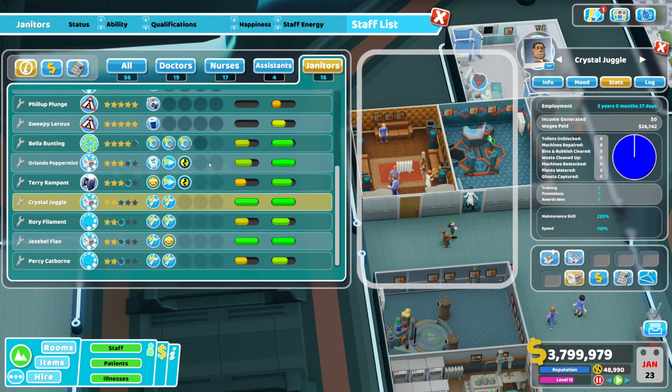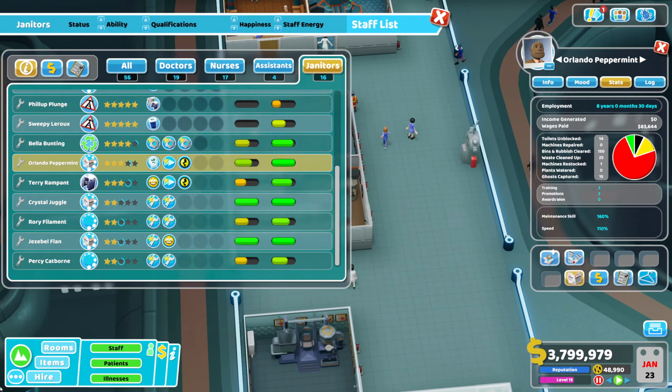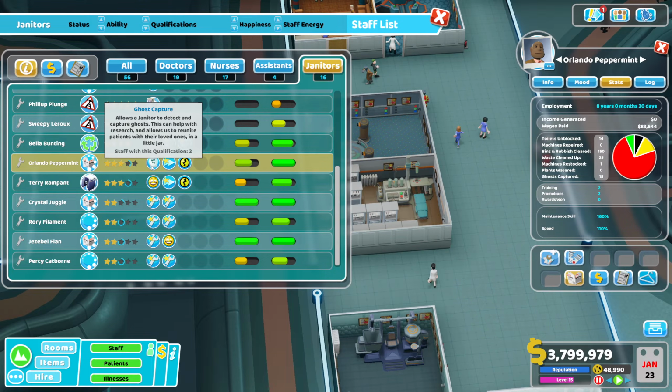And then I have cleaning janitors. And although they do also have a good maintenance skill, because you already start out with a base level, right? I have these as cleaning janitors, and what they do is they capture ghosts. They have the motivation, they have stamina training, they have emotional intelligence, and they have teaching masterclass. They're usually what I go for my cleaning janitors.